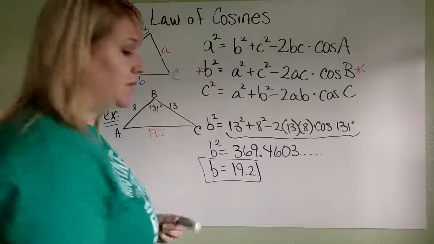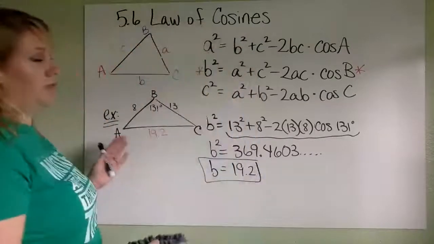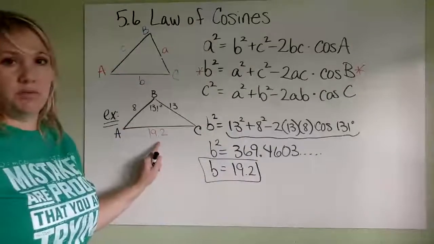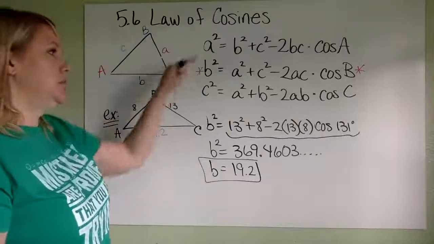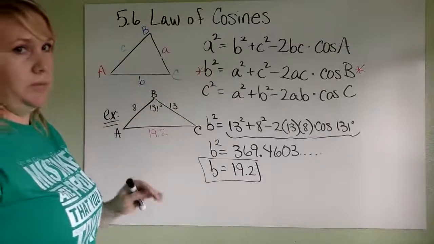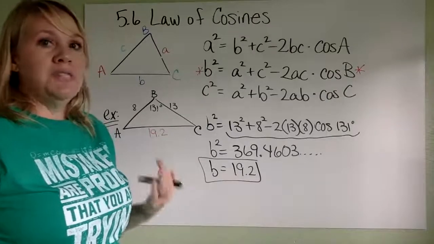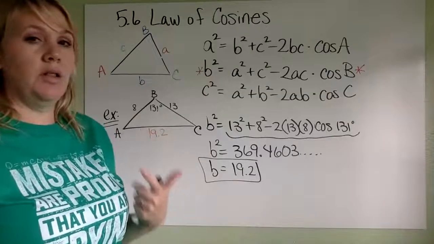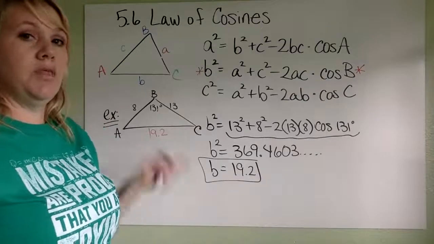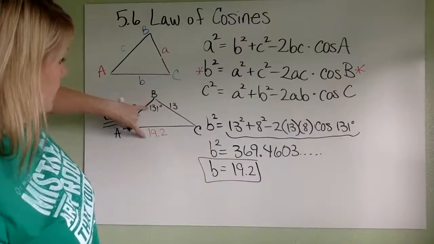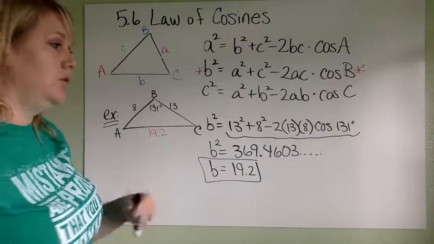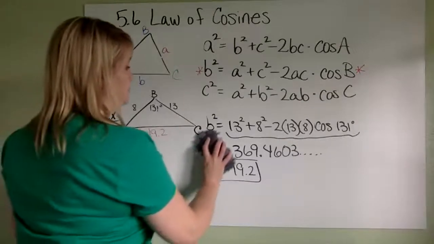And so the second thing is, we could use the law of cosines to find one of these two angles. Again, we'd still have to use our 19.2 that we just found. We could use either of these law of cosines to solve for angle A or angle C. And I'll show you how to solve for an angle in a minute. But the law of sines is less steps, less work, less places to make mistakes. So I recommend that at this point, since you have a set of numbers, your angle B and side B, that you move back to the law of sines and use the law of sines to solve. So I'm going to erase this.